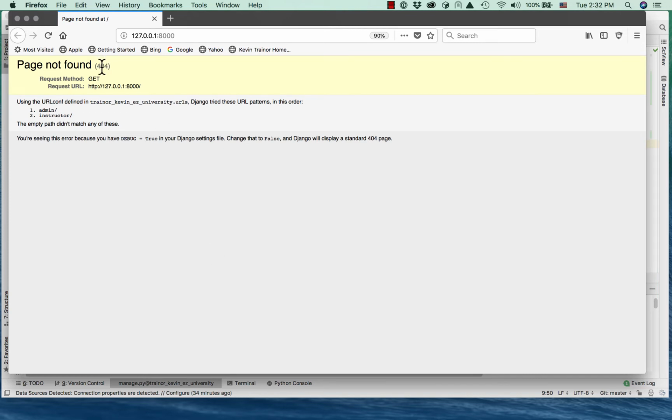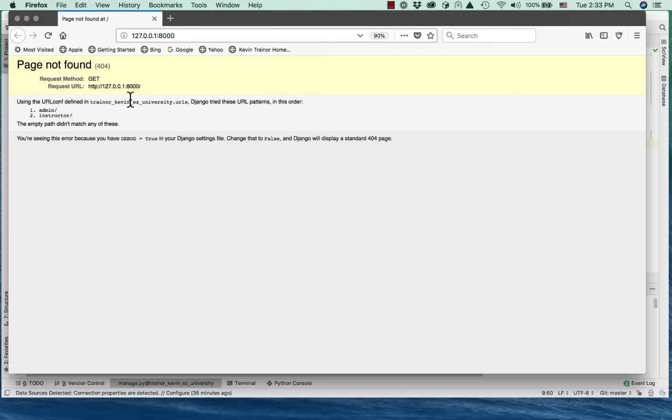And we got a 404 because right now, if we just have the root URL, then we don't have any path string at all, and we don't have a rule that matches that yet. So we say, okay, I've got an entry for the path of admin. I have an entry for the path of instructor, but I don't have an empty path. Well, that's fine. We're going to solve that in another assignment. So that looks good.